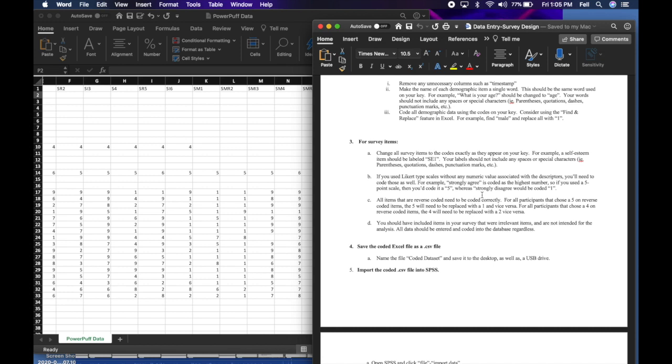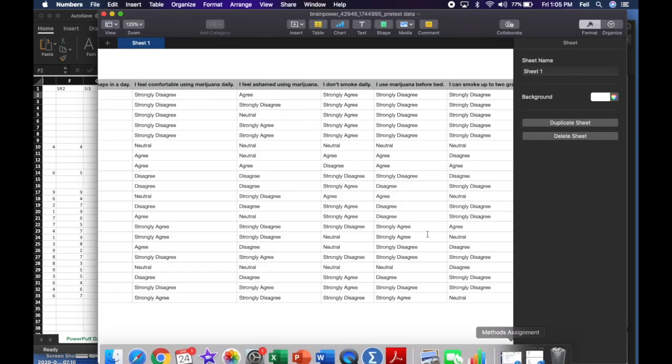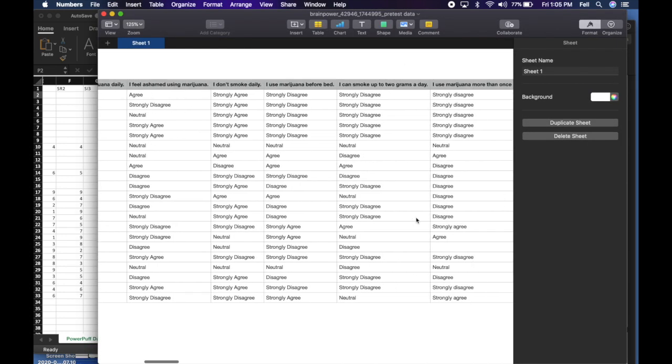And then the next thing on our data entry worksheet says, if you use Likert type scales without any numeric value associated with the descriptors, you would need to code those as well. So if I saw this, I gave you feedback to change it to numbers before your official data collection began. Hopefully you got that note.